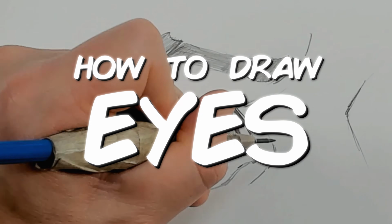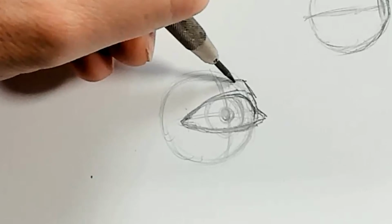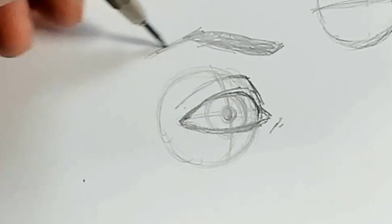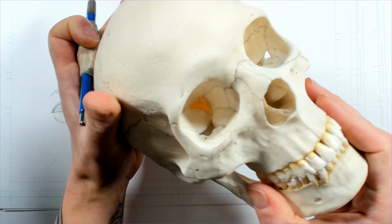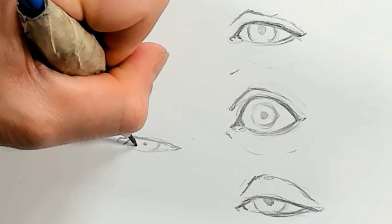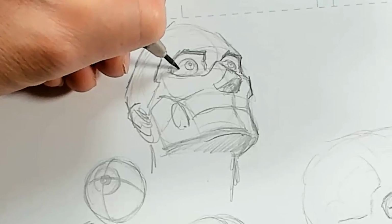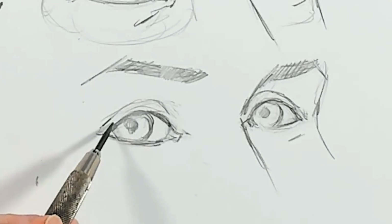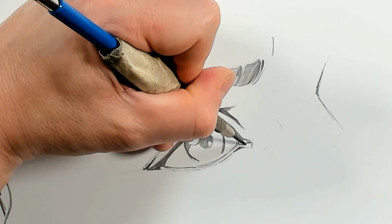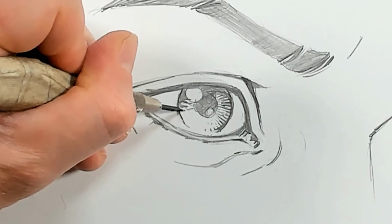This video is all about drawing eyes, starting with a simple sphere structure for our eyeball, and then moving on to placing an eyelid over it and an eyebrow, and then showing how we can actually place it into a head consistently so it sits properly in a skull. Then we'll take a look at some of the subtleties that happen when you open and close your eyes, or when you look from one direction to another. We'll look at how the appearance of lids change when you look at eyes from different angles, and then we'll finish with a tight drawing of an eye done in a fairly simple style to really break down how we can go about describing our forms.